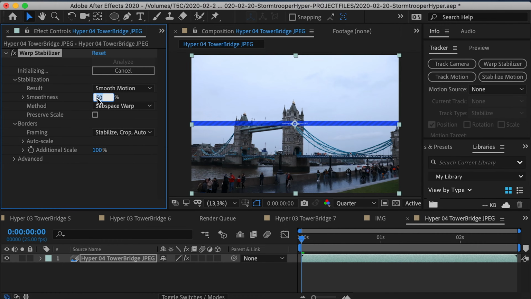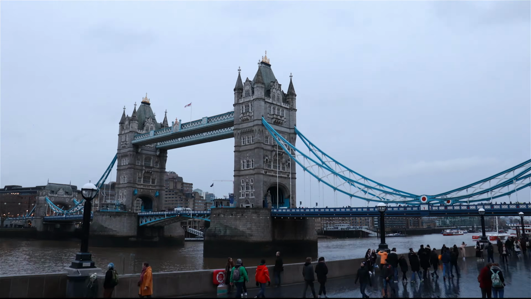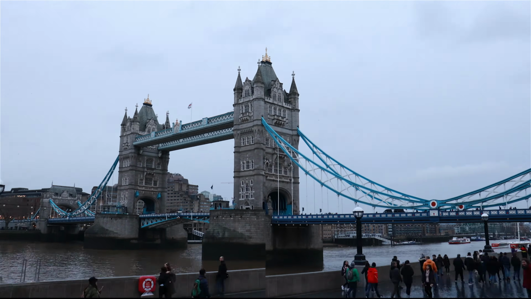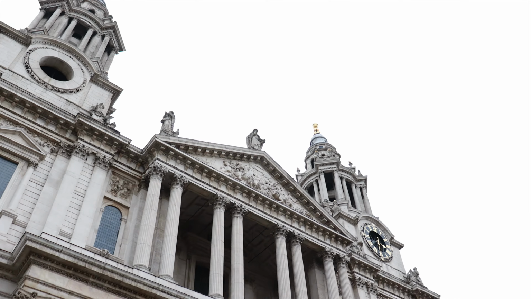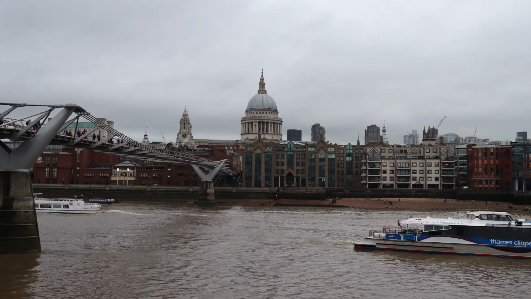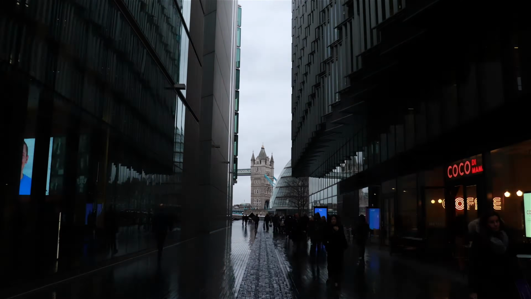Let it analyze and let it run for a bit. Then after a couple of minutes, it'll change this into this. Have a look at that side by side. This is with only one run of stabilizing. Now sometimes the warp stabilizer doesn't work properly and you have to manually adjust the motion tracking, but that's a subject for a future video.